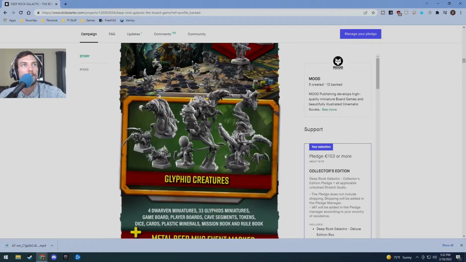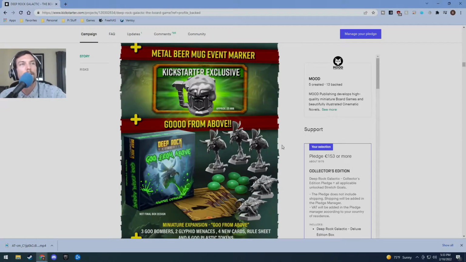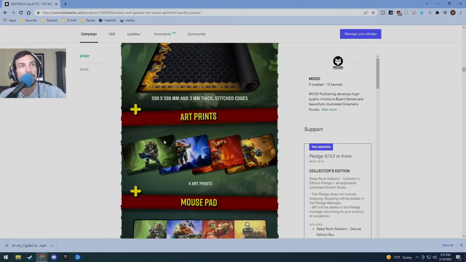If you also pledge, this is $175. We're talking about the collector's edition now. You get the beer marker, you get some goo bombers and goo plastic tokens to mark 4 new cards, which I'm guessing are Menace and Goo Bomber related, and you get the rule sheet. You get a thick stitched neoprene game mat to play the game on.